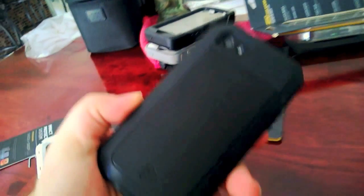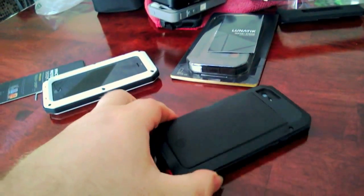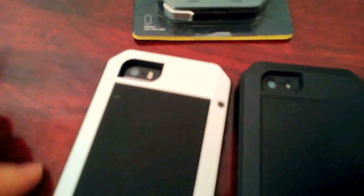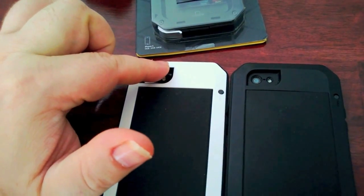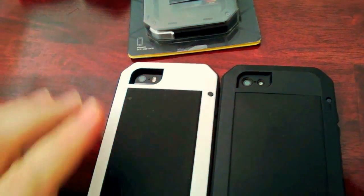Now, what we have here with the Taktik Extreme, first of all, you can see this is the 5 case. There's going to be a version for 5S. They're going to have to alter the rear bezel in order to accommodate the way that the iSight camera lines up, because you've got 2 different types of flashes here. You've got that new dual multicolor LED flash on the 5S, and the single type flash on the 5.